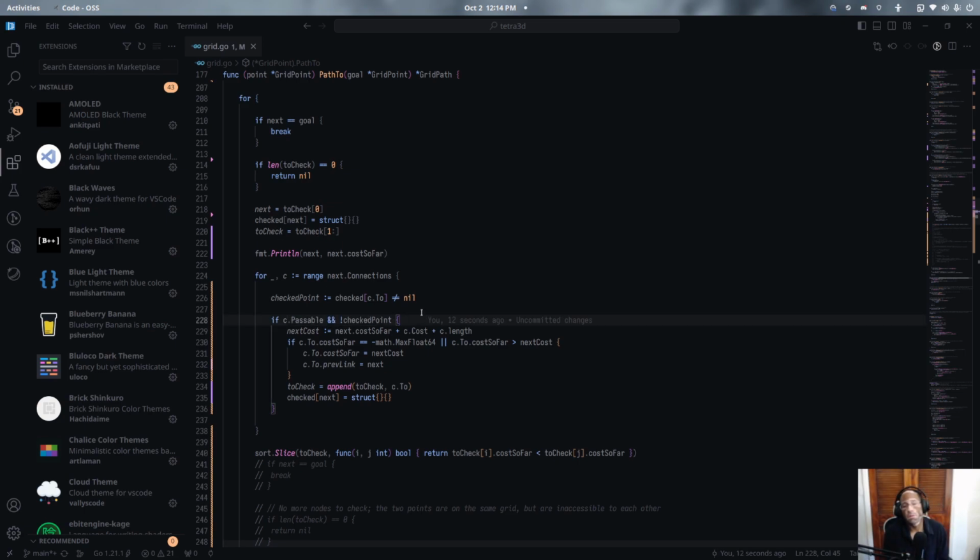If the connection is passable and it hasn't been checked, yeah, I guess that's probably part of it.